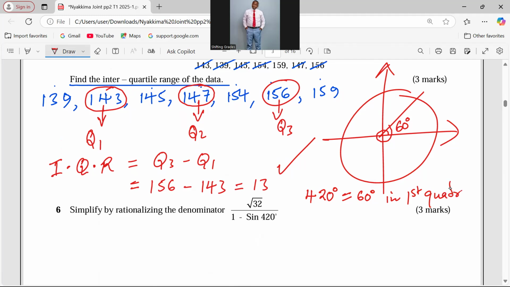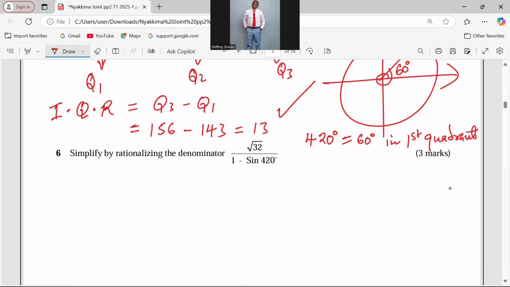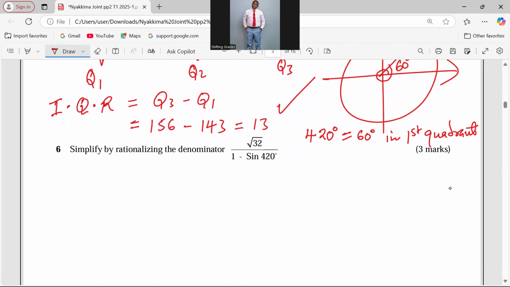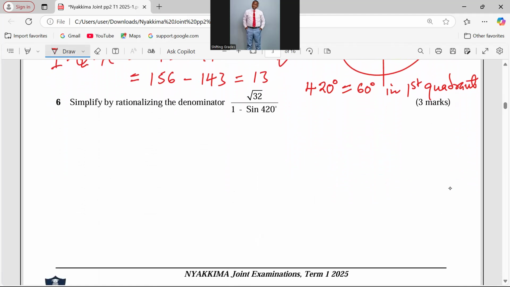So the quadrant, again, is very key. So how does 60 behave in the first quadrant? Now we are supposed to express the sine of 60 in what we call a surd form. Let me show you how we'll come about that one. We can use an equilateral triangle, whereby in this equilateral triangle, there is a length of 2 units, such that this is 2, and this is 2, which means the angles are 60, 60, 60.